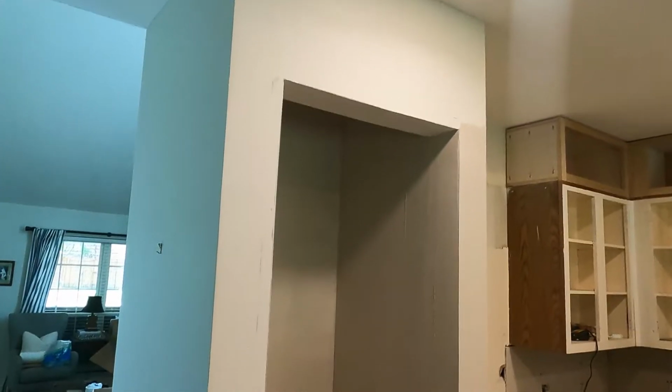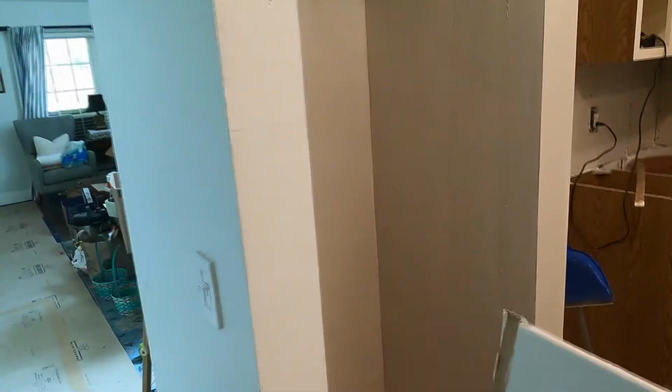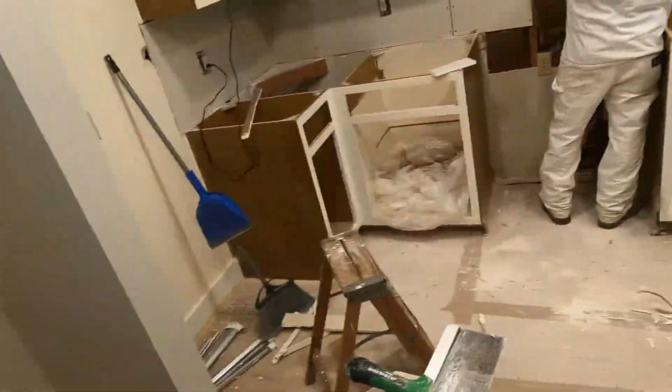Here I am doing the final sanding, and the next step is to take everything to the house, make sure everything fits well, and install them.